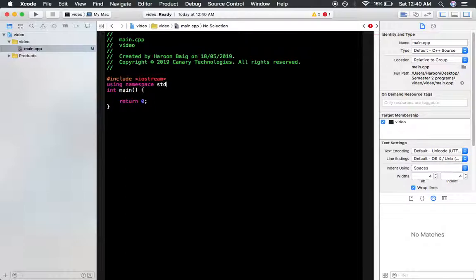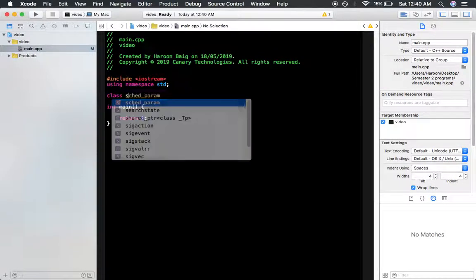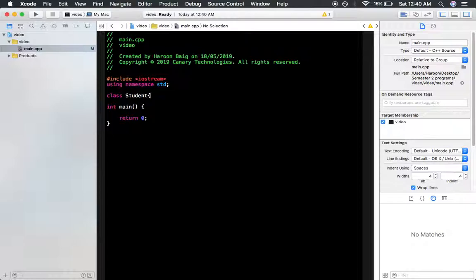And then I'm going to create a class, let's say student, and inside the student class, let's say I declare a variable that is int roll number.